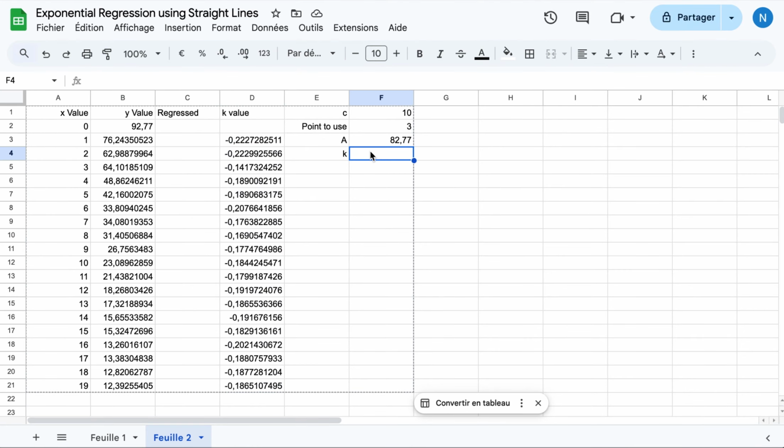And now we need to do here, this is a bit of a strange command, but it's equals OFFSET. Offset looks a certain number of points down a column or along a row. So I'm going to start off from this point here to do a k value. It would be comma if you do it in English, but I'm doing semicolon because mine's in French. Offset that, and I need to go 3 rows down because that takes me 3. So that value is how many rows down to go. And then no columns across. And I need to take 1 row and 1 column of data because I only want 1 value.